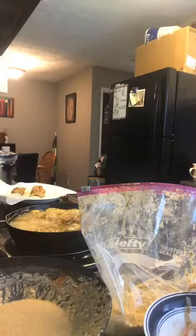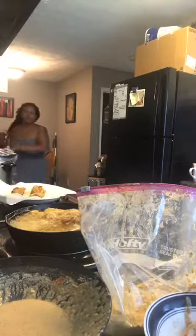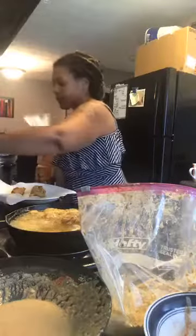Let me turn this over. Look at my damn fish getting vegan brown. Okay, let me show you guys what our fish looks like. Give me 1 second. I'm going to stir up my grits real quick.